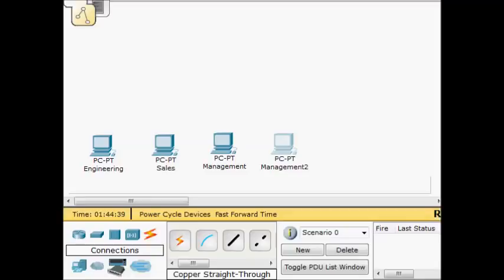Okay, so VLANs, what do we use them for? VLANs are a great way to segment our network. So if I want to group all my engineering guys, I can do that with a VLAN. I group all my sales guys, I do that with a VLAN, and vice versa. And what this will do is, if an engineering computer goes absolutely haywire and starts generating a ton of broadcasts, it's only going to really affect those guys inside of that engineering VLAN. It's not going to hurt the sales guys' computers or the management guys' computers.